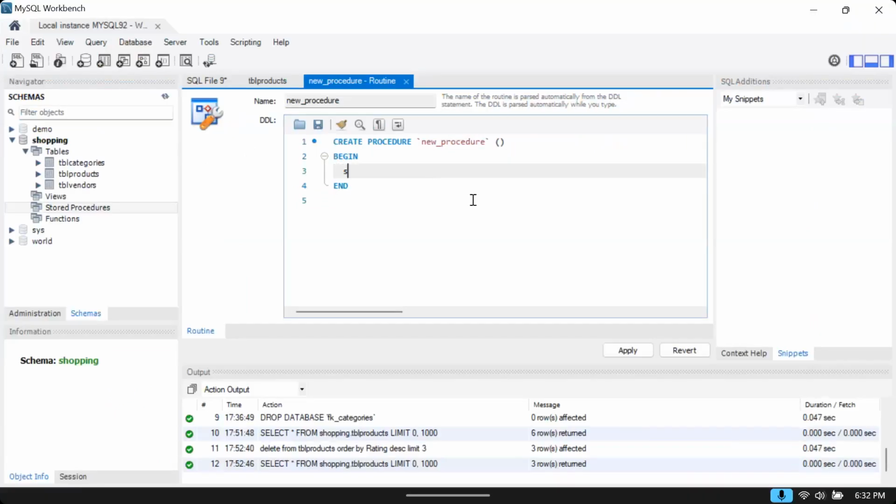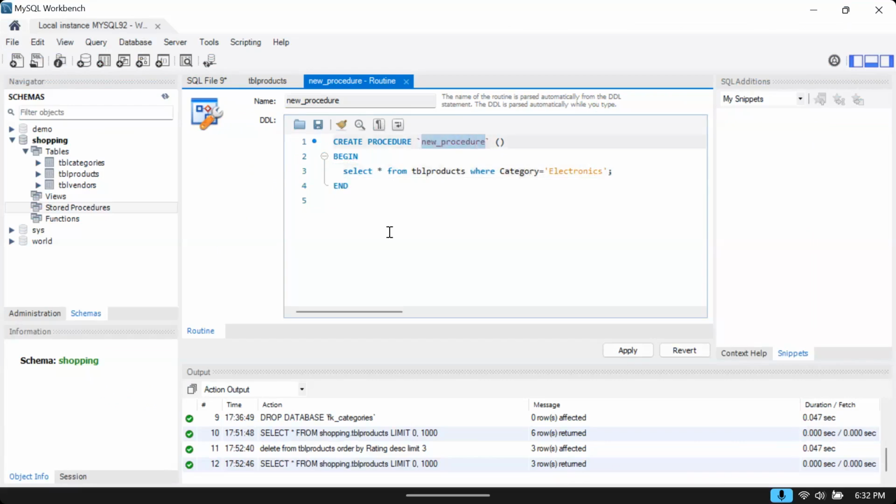We are giving the statement: select star from TBL products. And usually when you define the statement, you write the condition where category is equal to electronics.